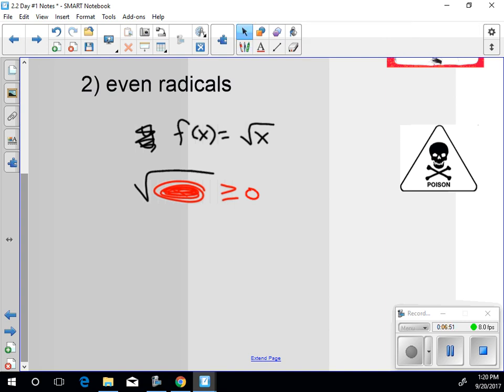Makes sense, right? I could take the square root of 0 or anything greater than that, but when I take the square root of -1, I get an imaginary number, and then we're into a different dimension. Okay. All right, so let's try a few. Okay, poison. Those are the two ways your math problems can be poisoned, okay? I don't know. Don't look at me. Somebody else thought of it. That's math poison. Dividing by 0. That's just what's going to happen to your calculator if you try to divide by 0 or take the square root of a negative number. It implodes.